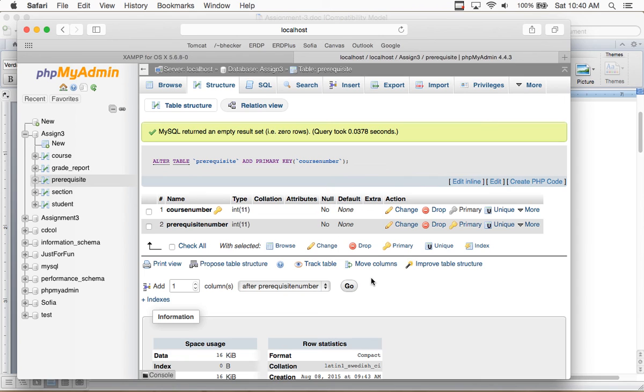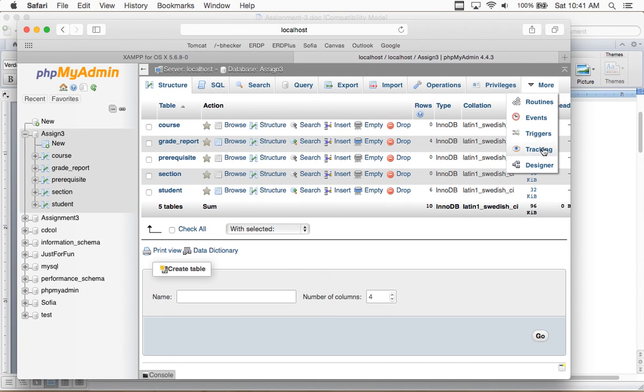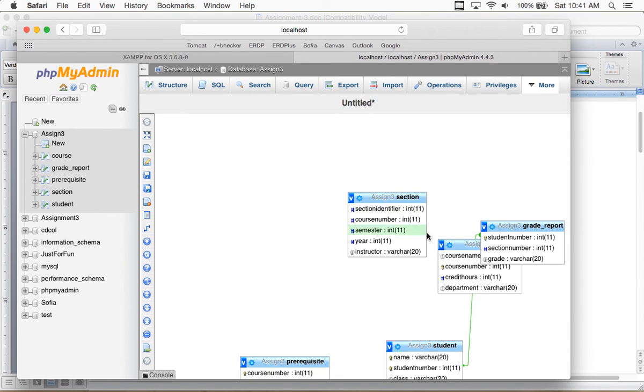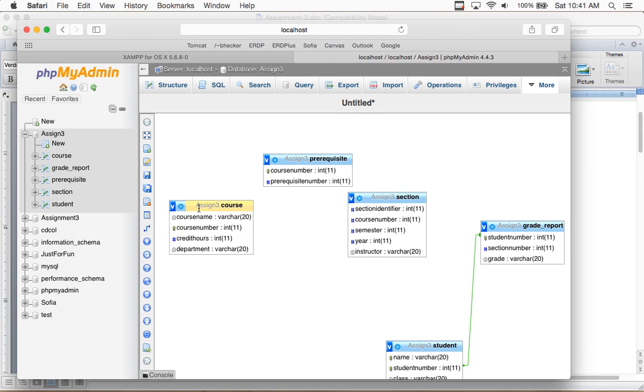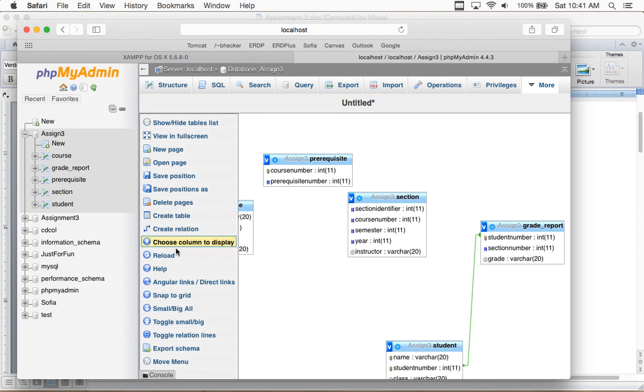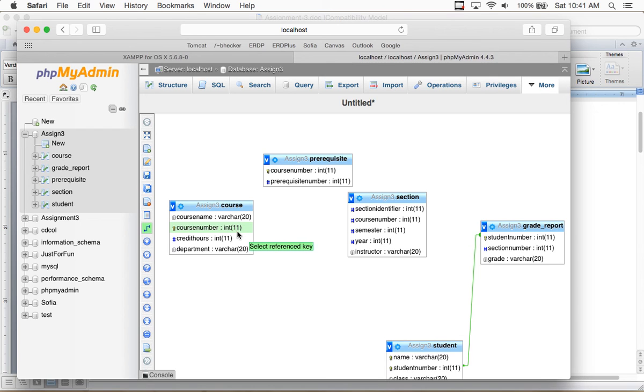Let me just finish one thought, and then we'll take a quick break, and then I can start fresh in a second here. Now that I've done the course number with the course, and what I'm looking at is the course in the prerequisite table, I'm going to go back to the designer again, and I'm going to see what I can do out here. So now I have a prerequisite down here, and I have course right here. And now I'm going to go down here, and I'm going to say create relation. Click on that one. And then it says select the referenced key. Well, that's going to be the course number. And select the primary key. Well, that's going to be the course number.